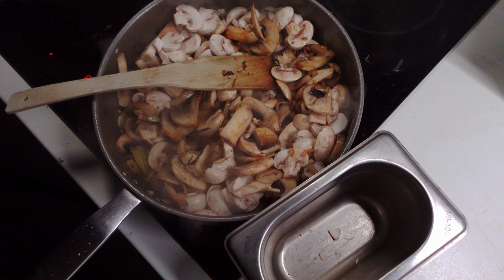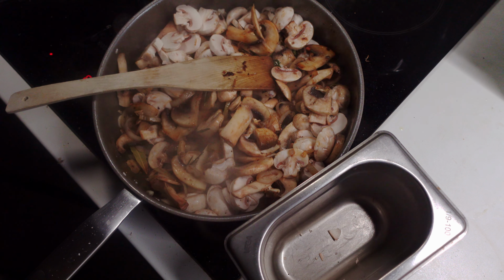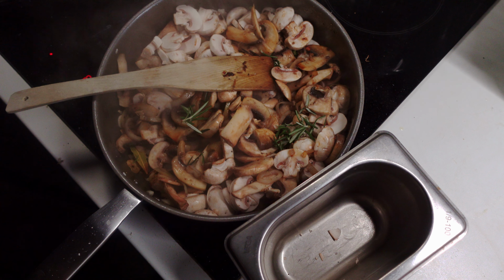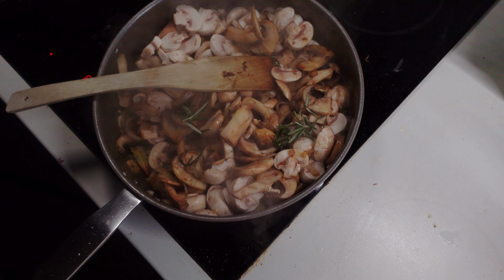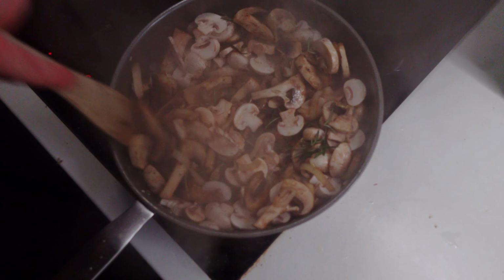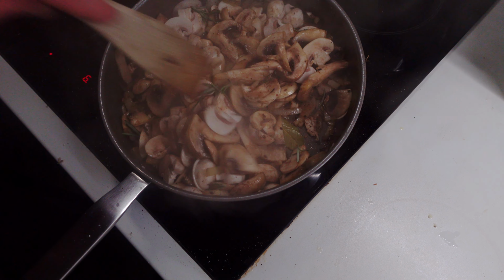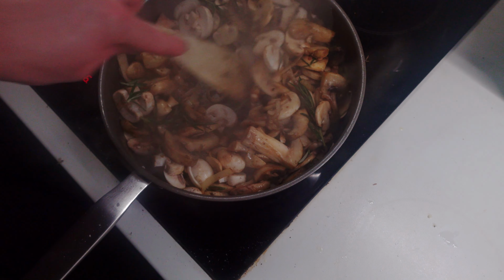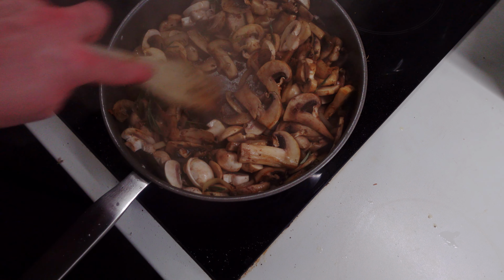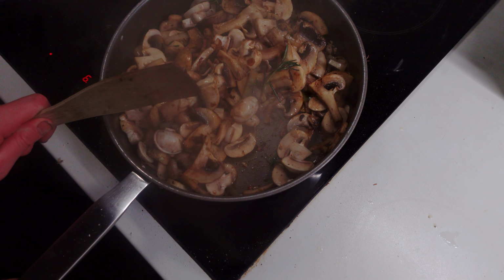And once it becomes nice and small, you can add your tomatoes. And why I say that later and not right away is purely because the tomato will have liquids as well. So first you want to reduce a little bit of your mushroom juice, or mushroom water, so that it will become fried mushrooms instead of boiled mushrooms. Now if you don't care for that part, just put everything in, because the tomatoes will be frying as well, and it will become one mixture.